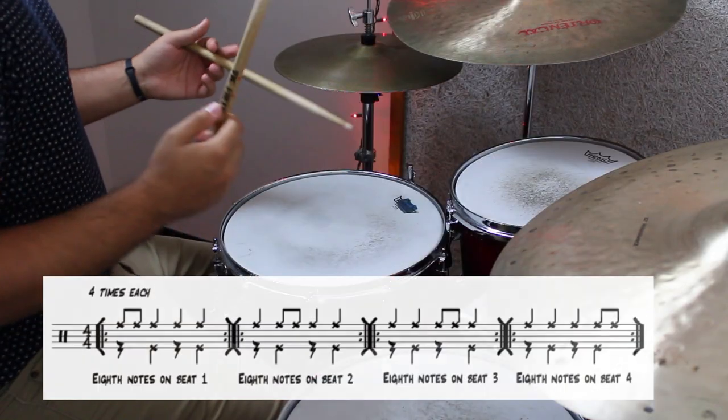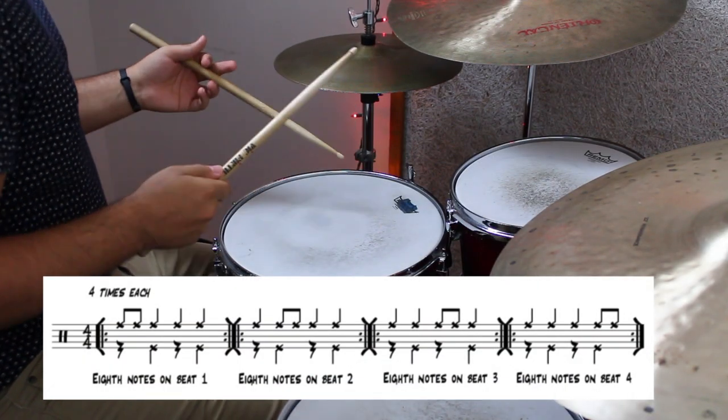We're just going to move one grouping of eighth notes from beat 1 to beat 2 to beat 3 to beat 4, like this.